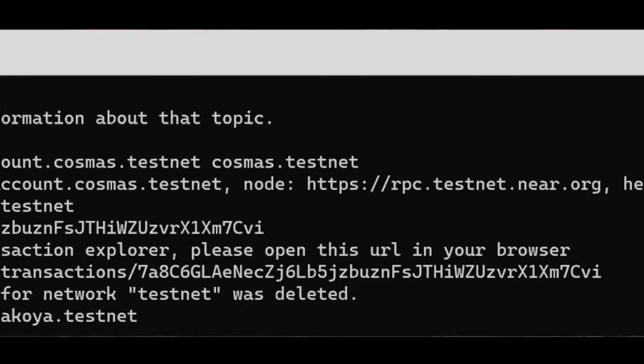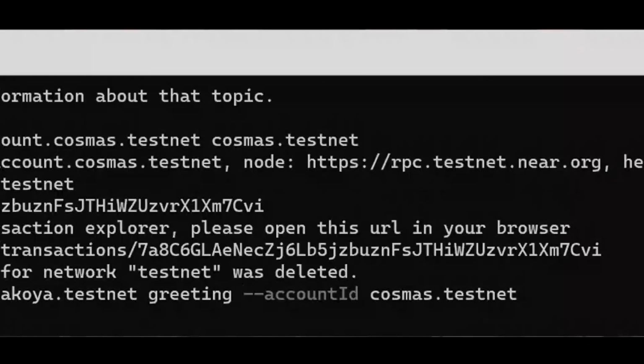Then the function name is greeting. Then there's an optional account ID parameter you need to provide as well. So space, yes, account ID. Then provide your wallet address now. Yes, you can press enter.